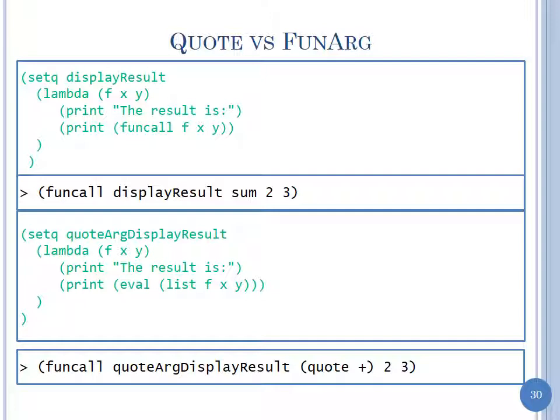So forget the fact that sum and plus are not interchangeable right now. For now, just conceptually, from understanding the code, which to you is more understandable? Chris, which one? The first one, the second one? Why? Just because it tells you what you're doing, and you're doing func call. It tells you you're doing a func call.